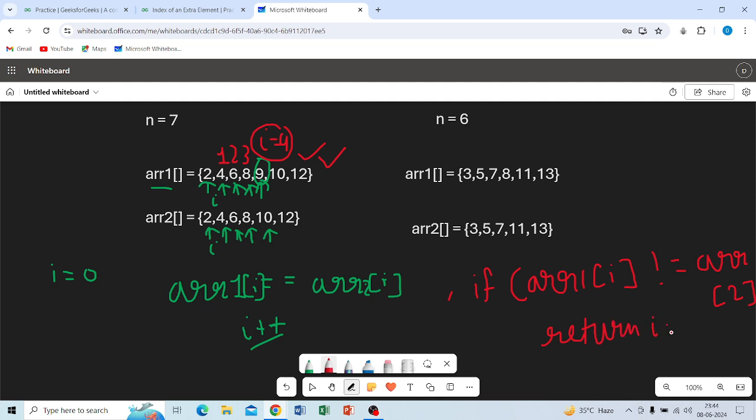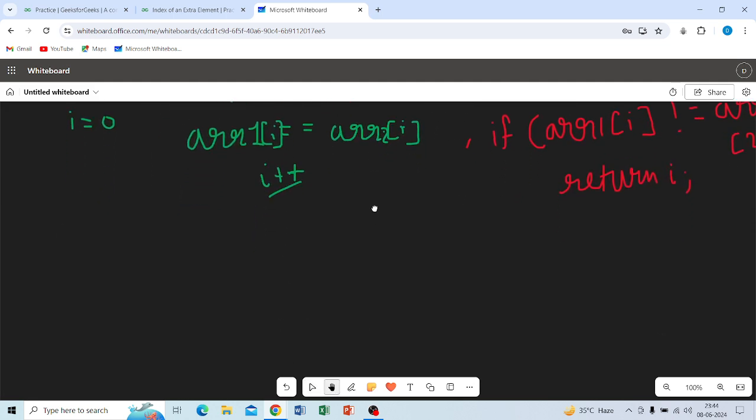Simple. Okay, so this is our final answer, but please think about this condition. Think about this condition.